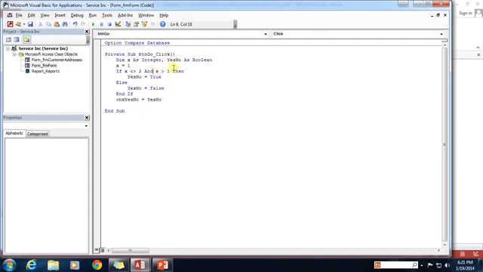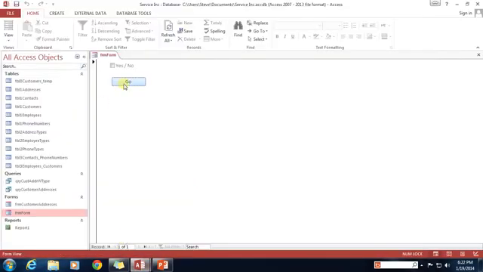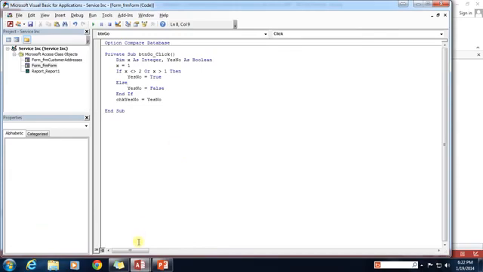All right, so let's try this. What if we did Or? So now what we're saying is if x is not equal to 2 or if x is greater than 1, then go ahead and say yes/no is equal to true. Are either of those two statements correct? Yes. 1 is not equal to 2. Let's make sure that works properly here. And lo and behold, there's our checkbox. So that evaluates to true.